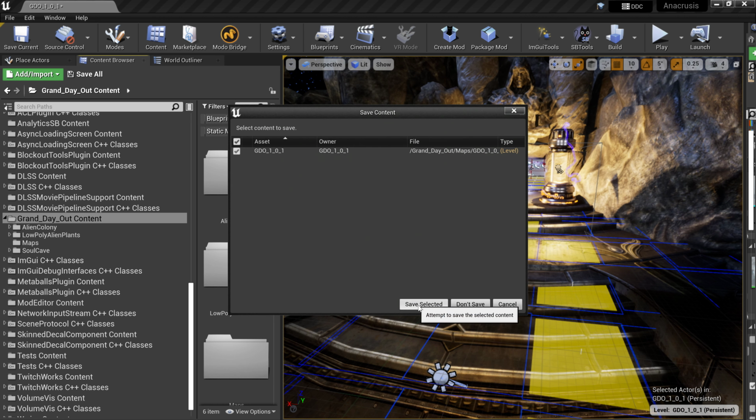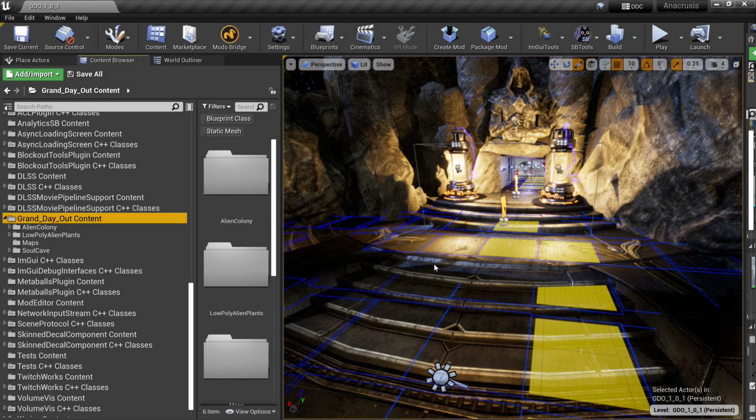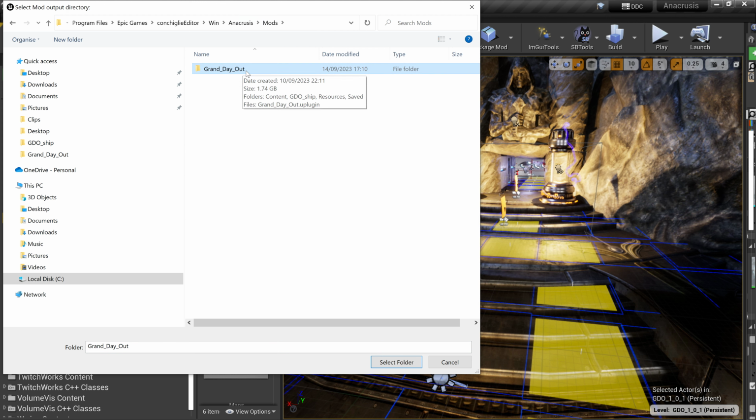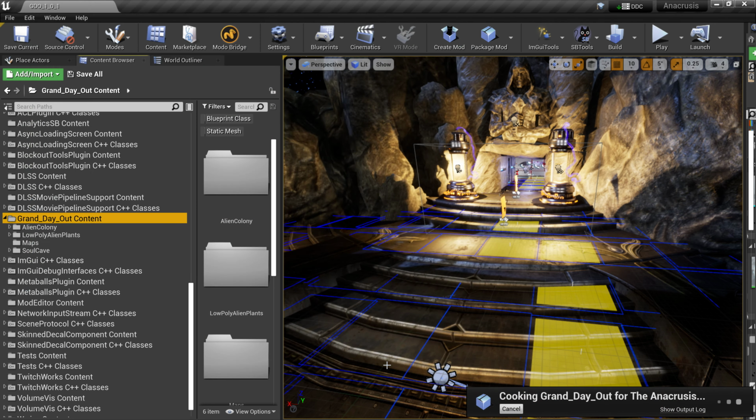and then it asks, do you want to save because you made some changes? Okay, fair enough. And then it says, what do you want to package? I normally jump back up to mods and then click my actual mod folder, the highest level folder for my mod, and click select. And you see it starts to build, it gives you a little twinkle sound, and it starts to cook the Grand Day Out. What that's doing is compiling and compacting all those files down into a single SBA file. And it takes a few minutes.